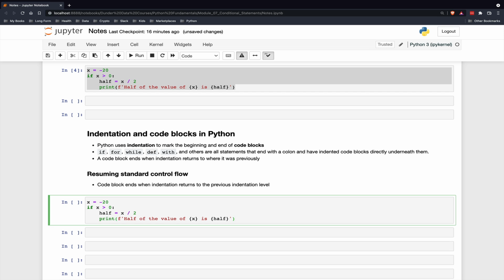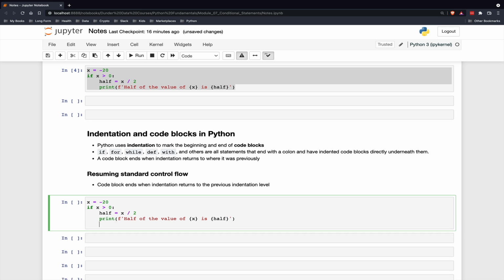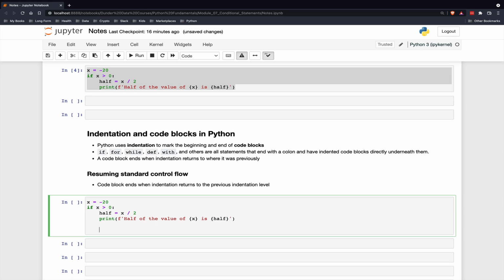So let's say I'm over here again. I press enter, but I want to have a normal control flow and not be inside of the code block from the if statement. I just press delete. Now I'm at the beginning, and oftentimes you can put a space and I have to press delete again to leave an empty line over here, just to signify that you have ended this code block.